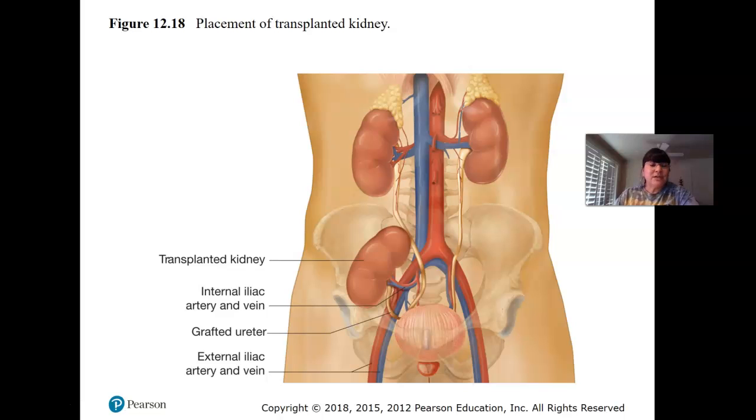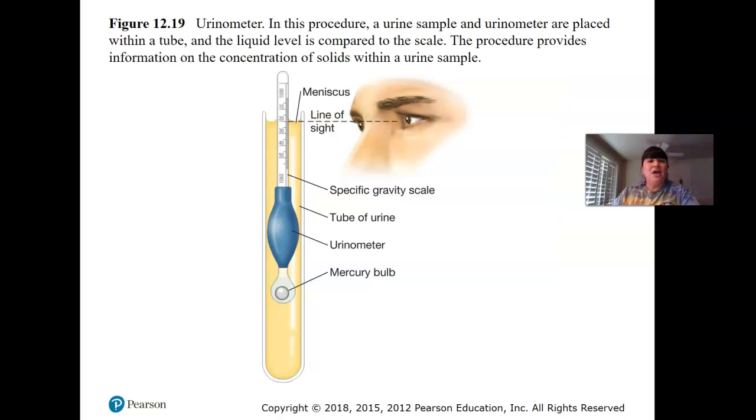Can we do kidney transplants? Absolutely, we can. For those people whose kidneys are not functioning, they can get a donor. You have to have a good match. And then here, they can get a kidney transplant, and that beautiful new kidney can do the job. Like, how neat is that?